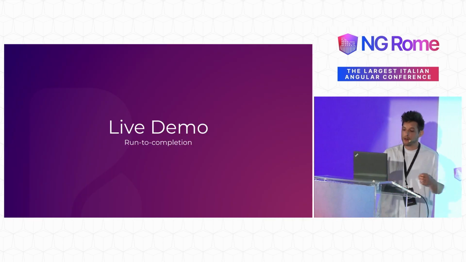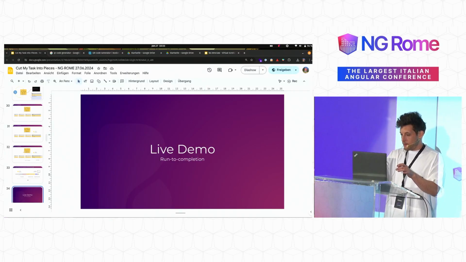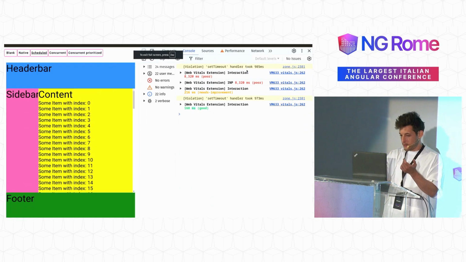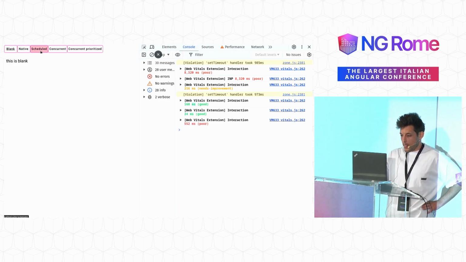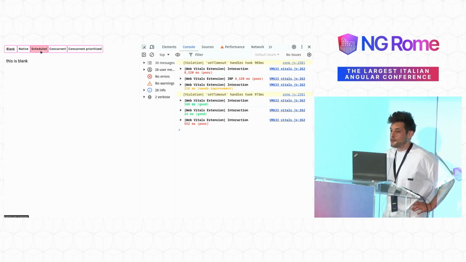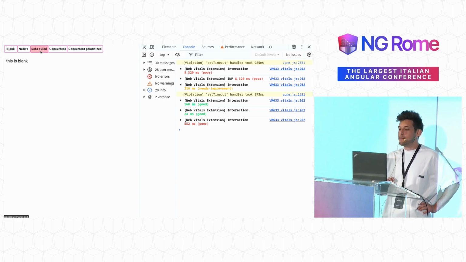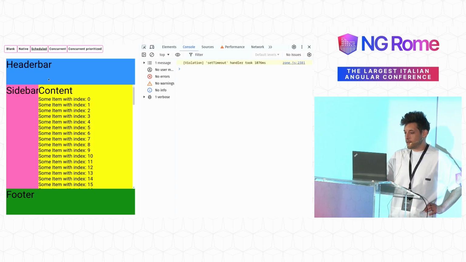So let's take a look at how this is actually looking like. Wrong button, I'm sorry. Like this. And then I go back to my application here. And what I will try now is I go to this scheduled route or native, it doesn't matter. And in the meantime, I try to interact again with the application and try to just click. I'm just clicking here right now.